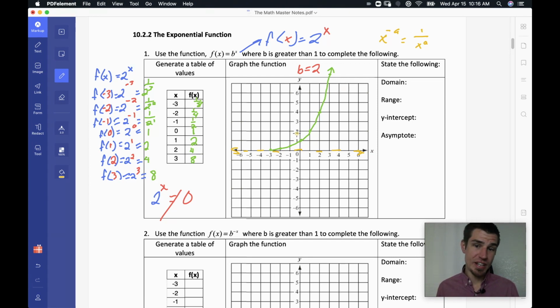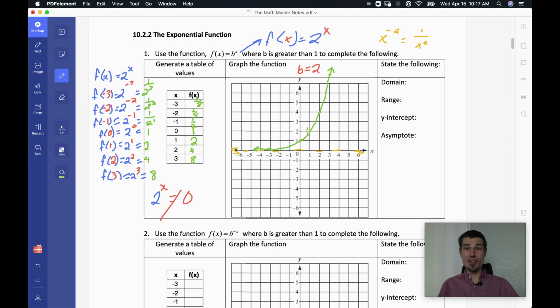This function will never equal 0, ever. So what the function is doing is it's getting really close to 0, but it'll never touch it. That function approaches the asymptote, but will never touch it, okay? Sometimes there are asymptotes which the function does touch, but basically as the function tends to infinity, or as it goes on forever, the function will approach the asymptote and never touch it.